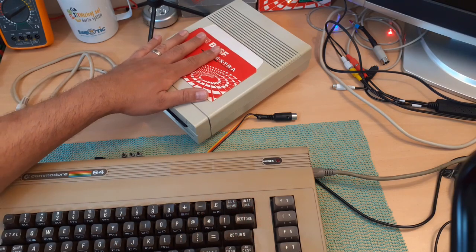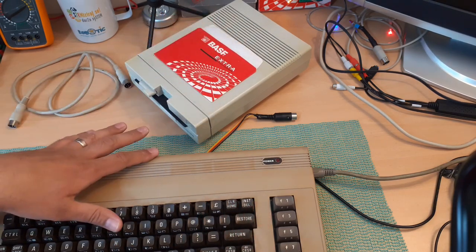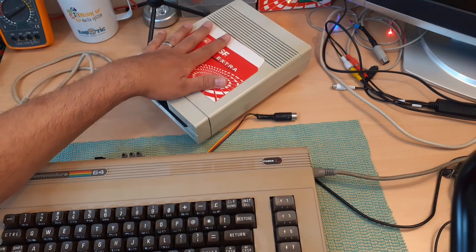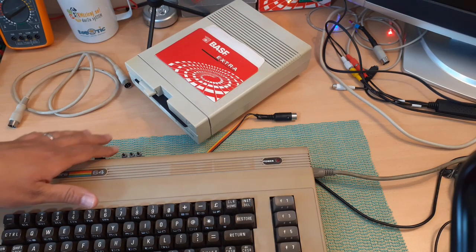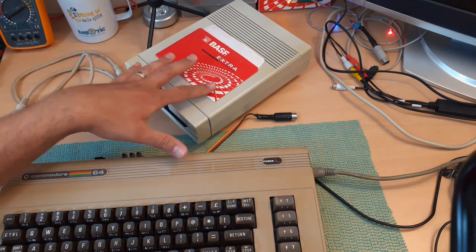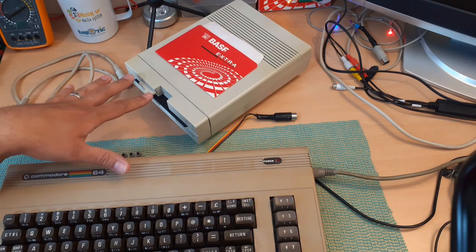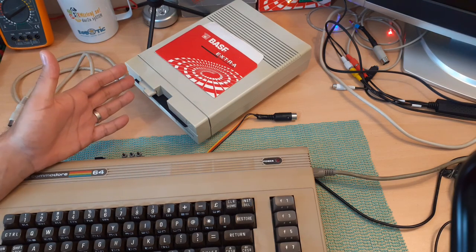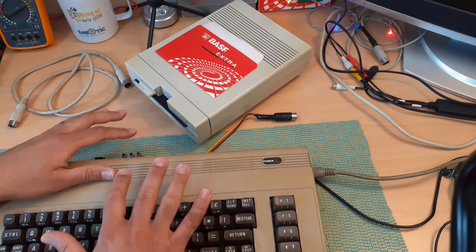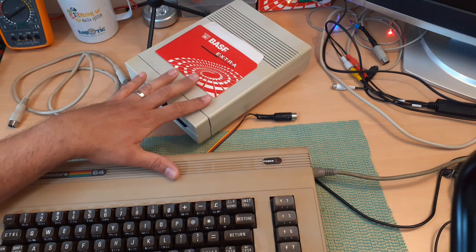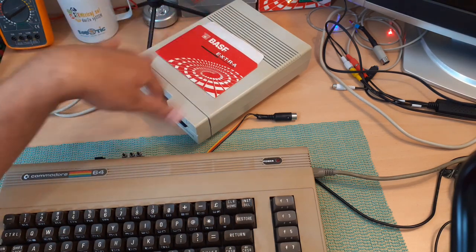Well, if you want to connect additional drive to your C64 so that you can make copies between floppy disks and SD card here, well, these devices need to have different device number. So by default all these devices are configured to have device number 8 and we need to change one of them to have a different number. Doesn't really matter which one.